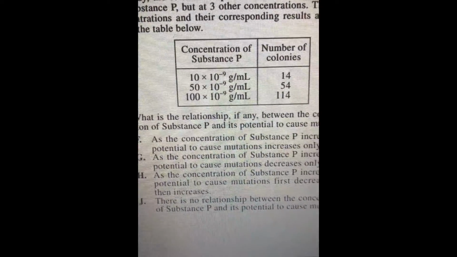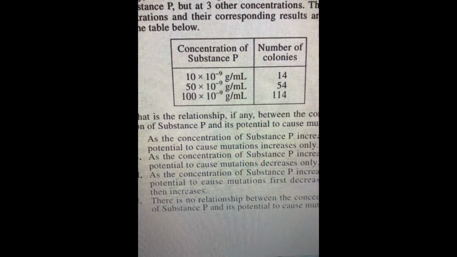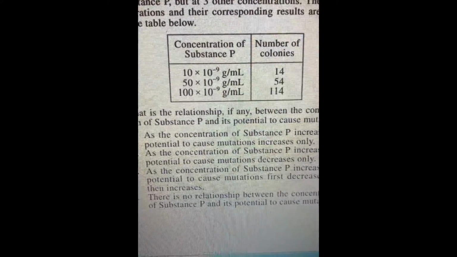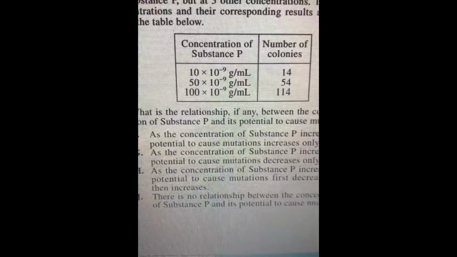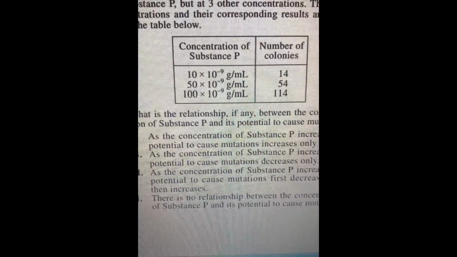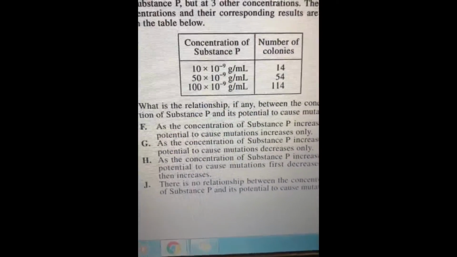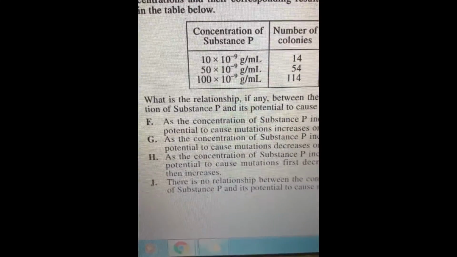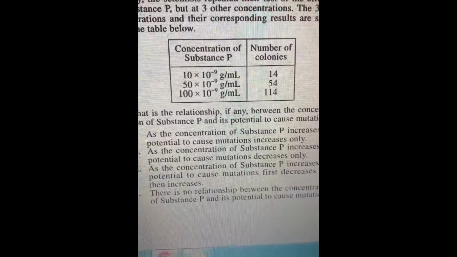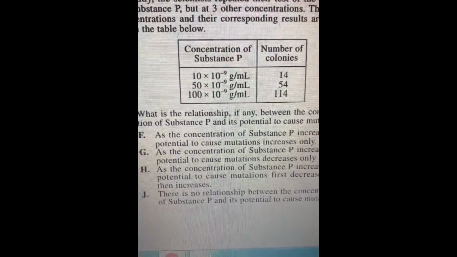you really don't need to know it to answer this question, especially since they're all the same. So if you find something that you don't know, and it's the same for the things that you're trying to compare, just ignore it. If they're all the same, it's not going to make a difference. 10 times 10 and 20 times 10: 20 times 10 is still going to be greater, even if you don't know what times 10 means. Now I'm oversimplifying this. I know it's times 10 to the negative 9, but I'm just giving you an example that you don't always need to understand everything in the problem in order to solve it.